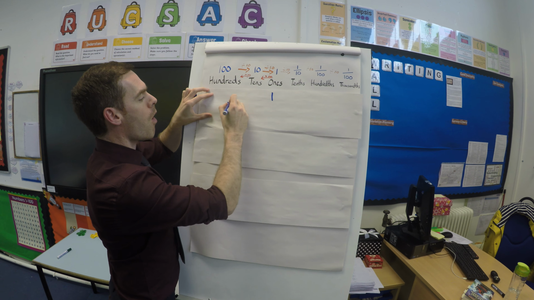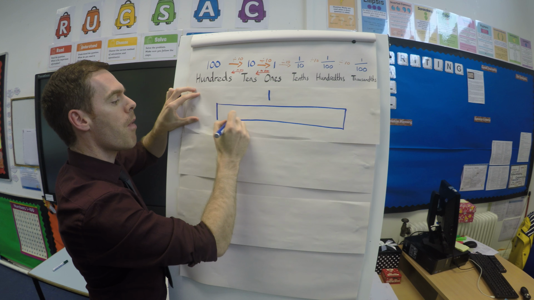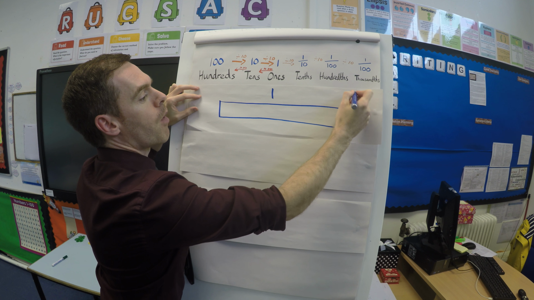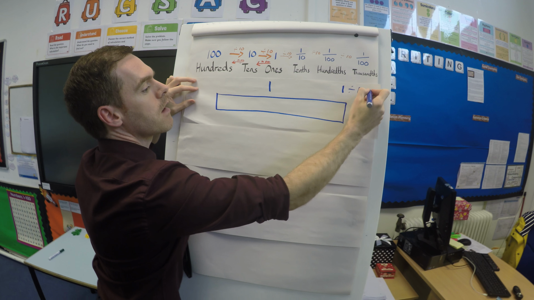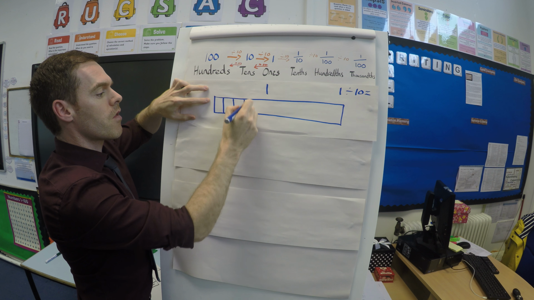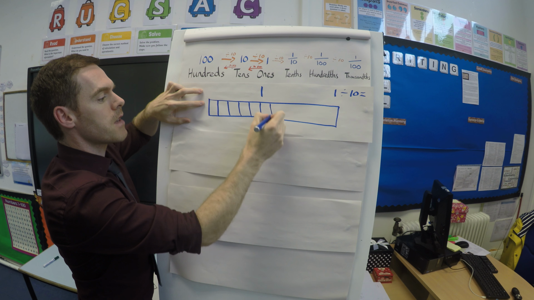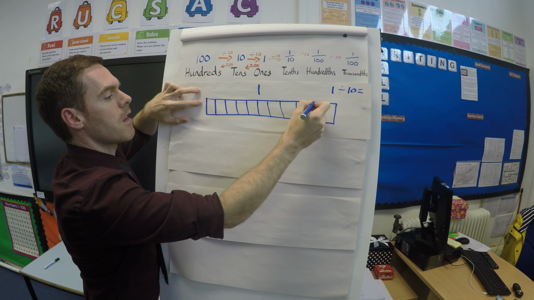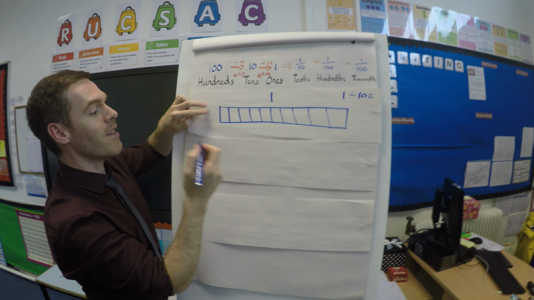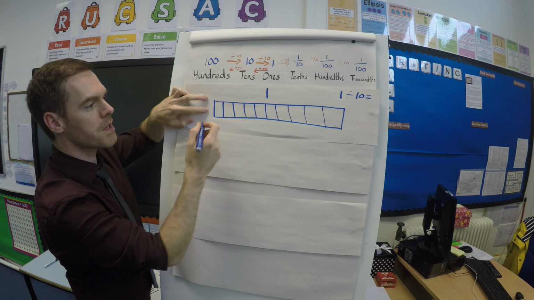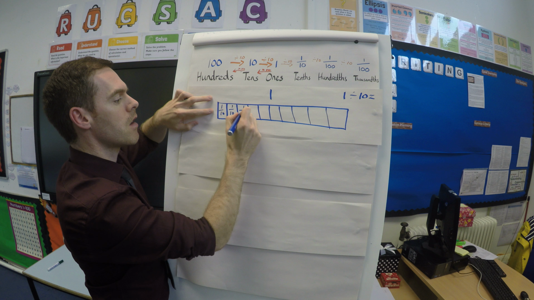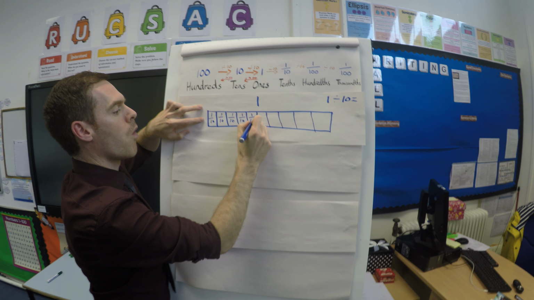So if I look at it in my bar, if I have my bar, and my bar this time is representing 1, I'm going to divide my 1 bar by 10, which means dividing it into 10 equal parts. 3, 4, 5, 6, 7, 8, 9, 10. And each part is now going to be worth 1/10. Of course, we can write 1/10 as a fraction or as a decimal. I'm going to write it in as a fraction for now. Each of my equal parts is going to equal 1/10.